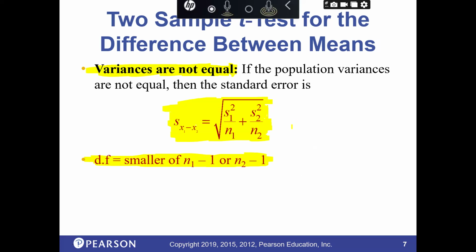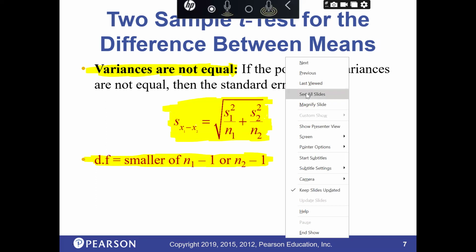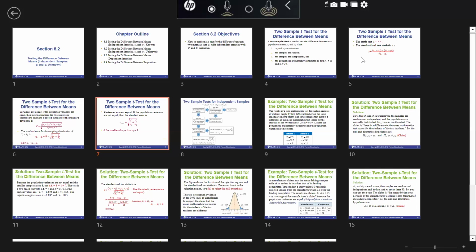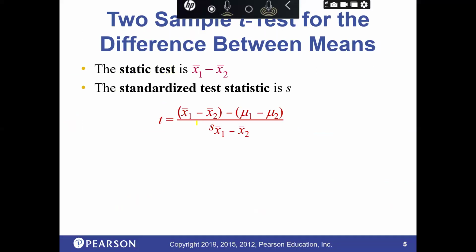So this is just the denominator to this formula right here. So let's go. This is the big formula here. Everything is trying to get into that little guy right here. So it's a t-test. All we've been doing is trying to figure out how to calculate that piece right there. Variance is the same, we do one way. Variance is different, we do another way for that little piece there. But it's a t-score, because remember, if we don't know the population standard deviation, it has to be a t-score.